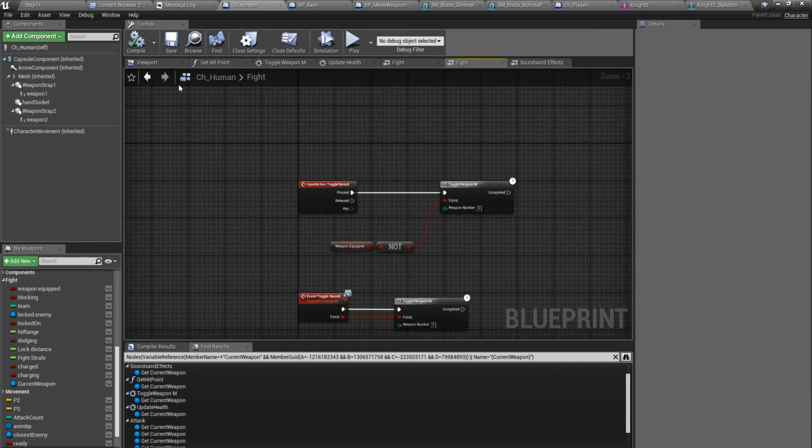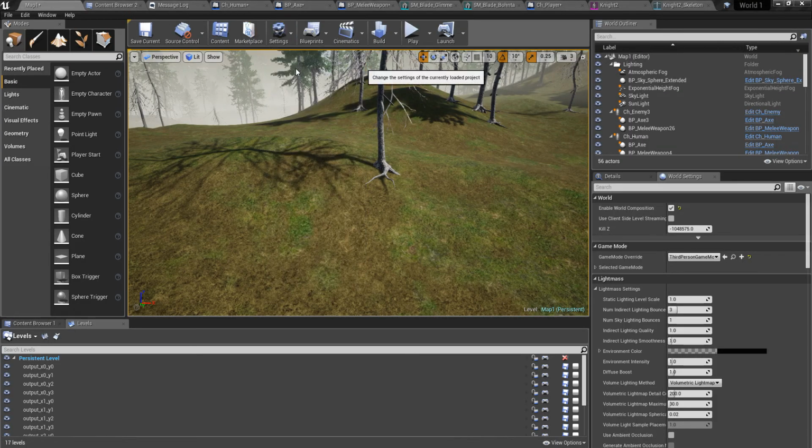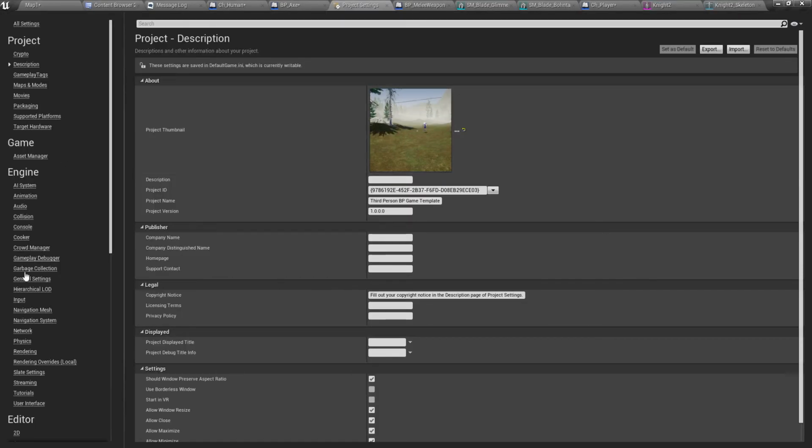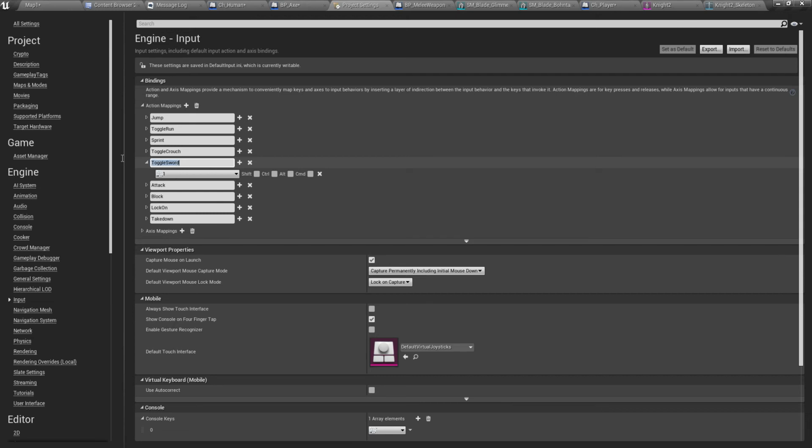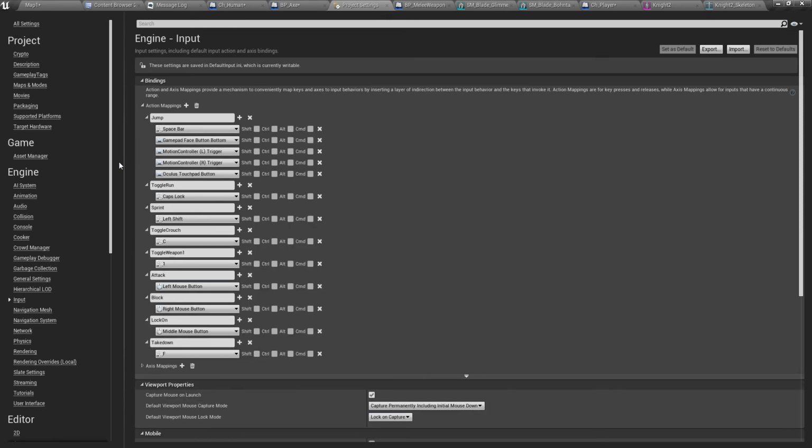So here, well, I need another couple of events. Under settings, project settings, input, action mapping, I have this toggle sword, so instead I will rename it to toggle weapon 1.